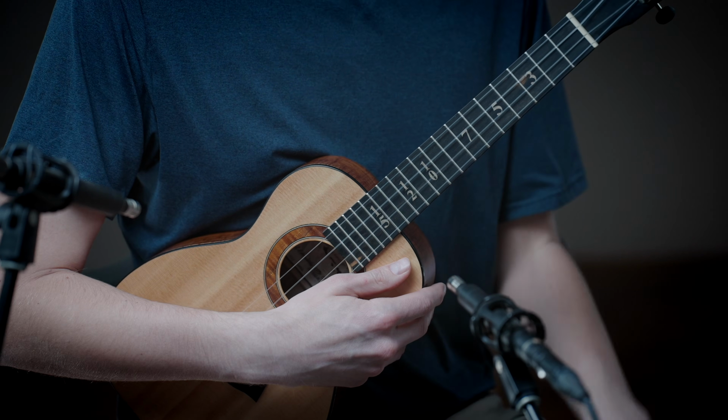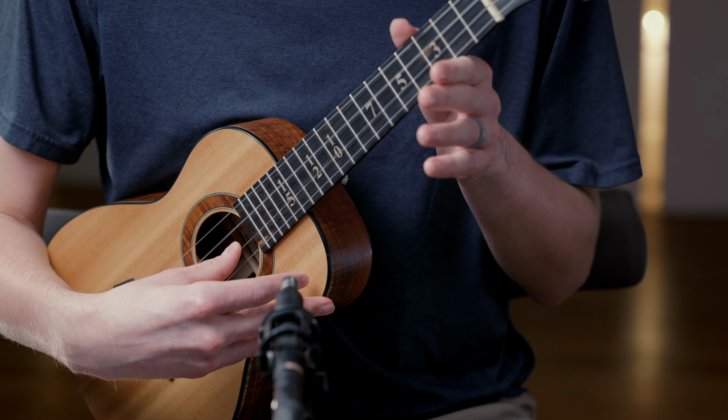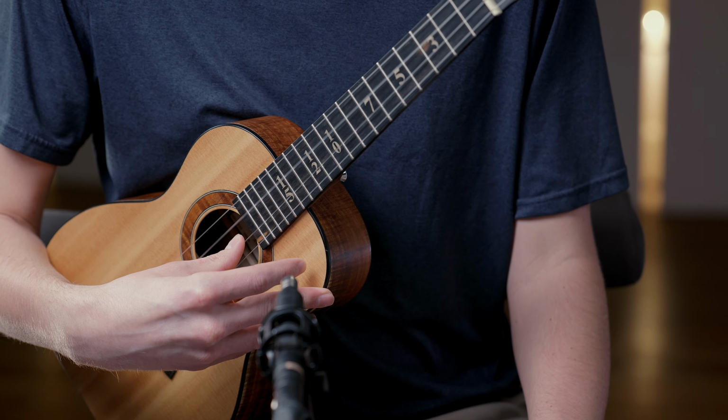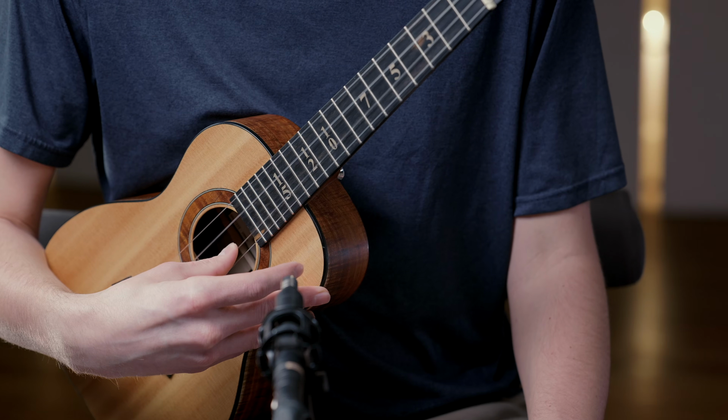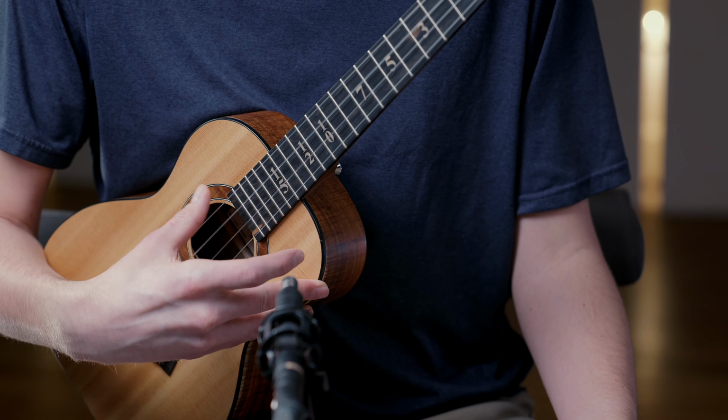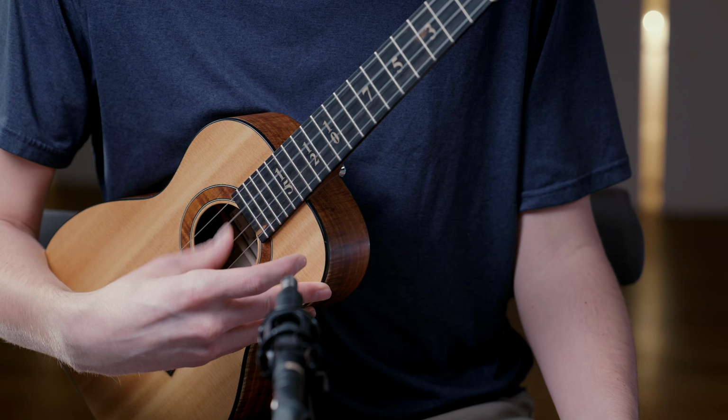Now this is great when we're trying to articulate individual melody notes, but with this, the whole point is playing melody and harmony together, which means we need to play more than one note at a time. This rest stroke is a fantastic technique to do this with because if we go up to our G string again, we can strike our G and follow through the C and then rest on the E. Now I'm playing two strings at the same time. Go ahead and try this with me.